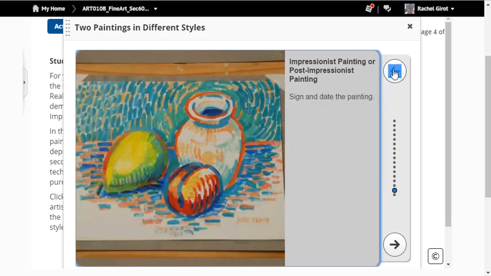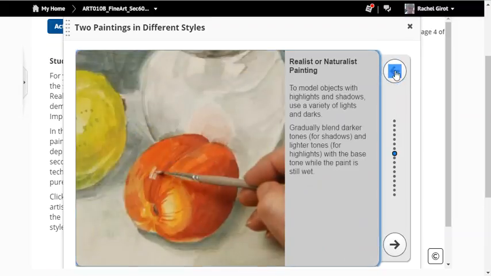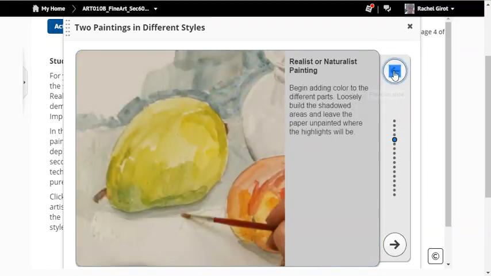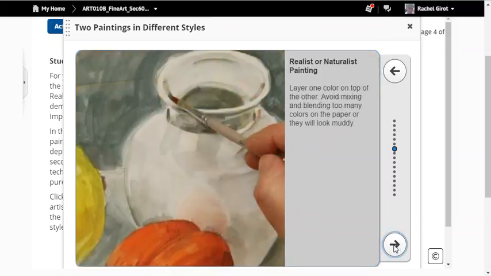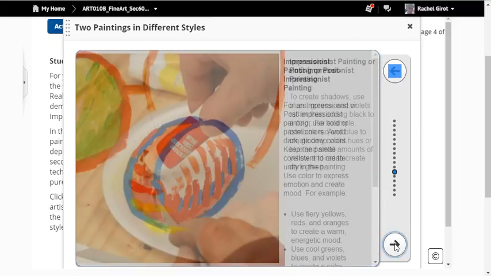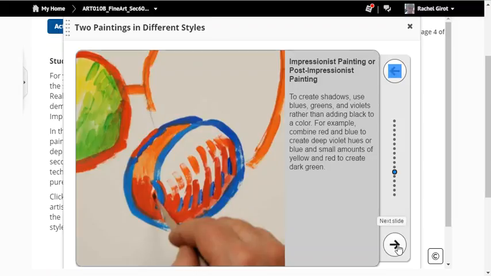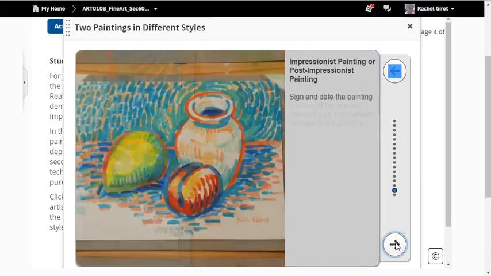For example, a good point where you could take a picture of your realism piece would be like right here. You could take a picture of that, right? And then when you're all finished and you've got it all signed, then take a picture of it there, right? So I can see the before and the after. And then for your Impressionism piece, you could take a picture of it here to show me your mid-process, or here. And then once you have it all finished, take a picture of it like that and send it to me. So remember, I'm still looking for evidence that it's your work.